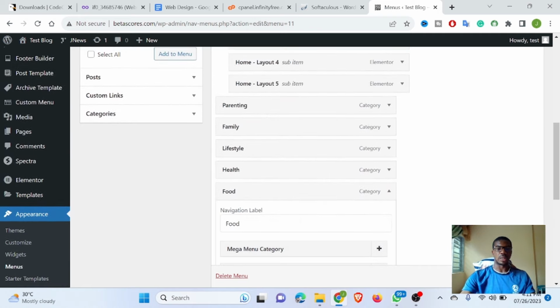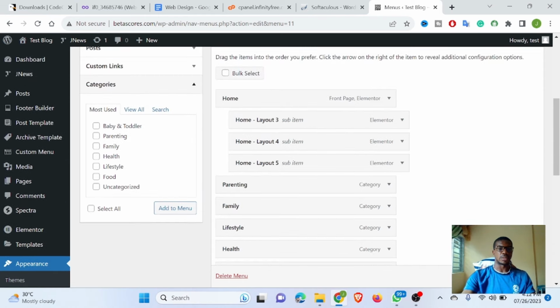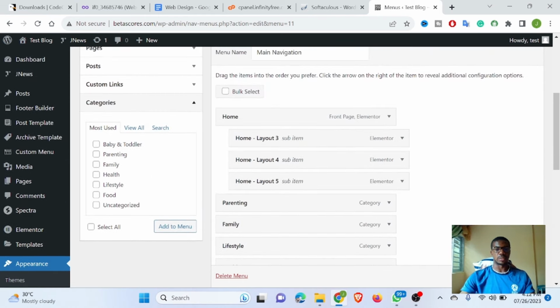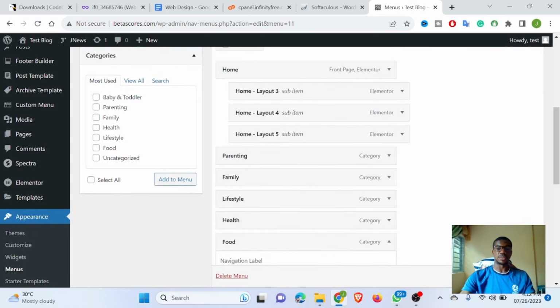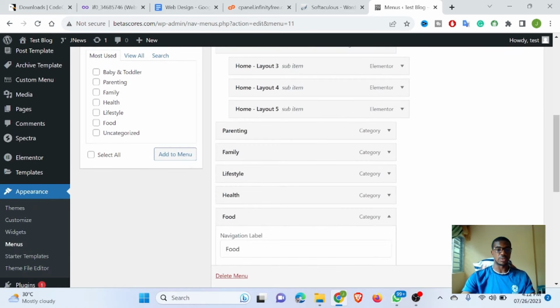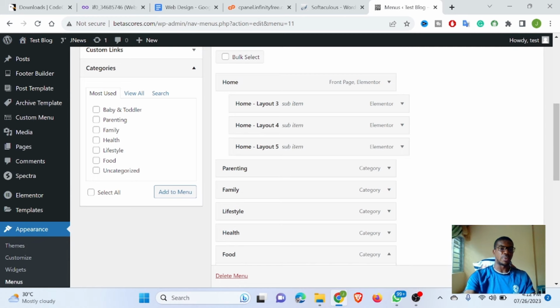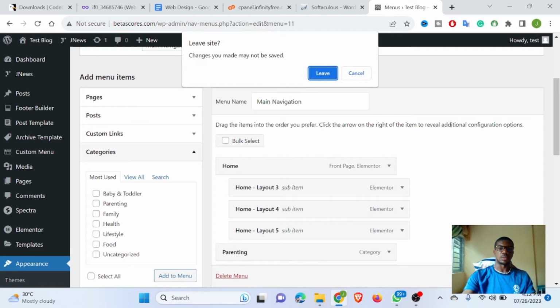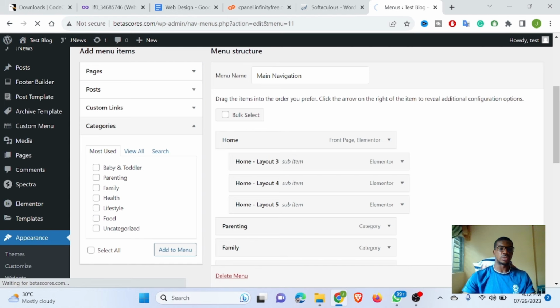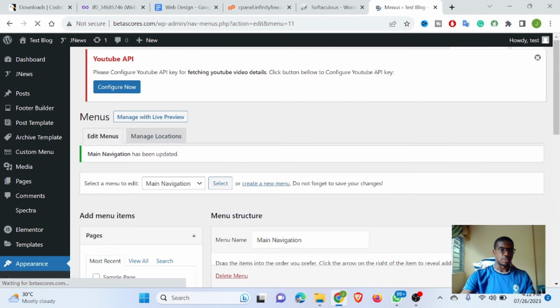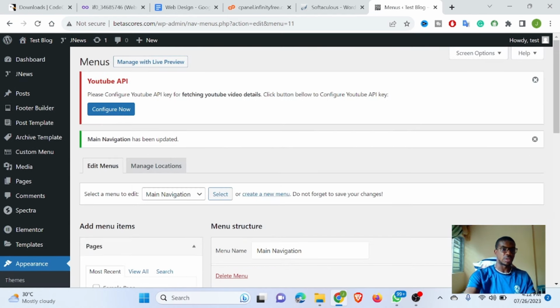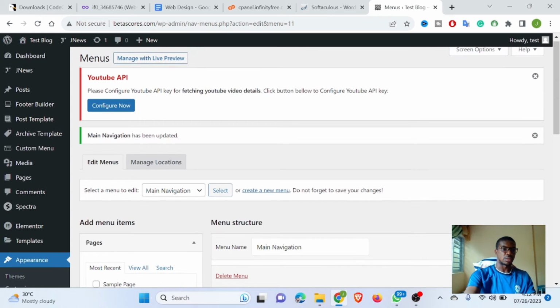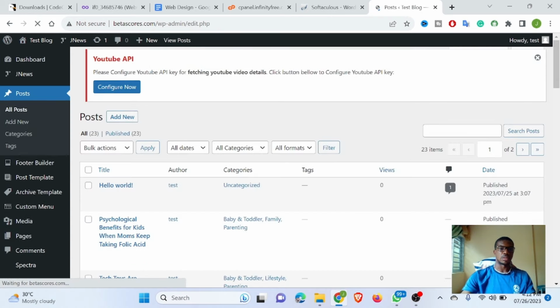Then if you want to add, you can go to categories and add your own category. If your blog is not related to any of these categories, then what you need to do is just go back. But before coming here, you go to your categories. So you need to go to posts. Let's save it first so that your changes will take effect. So you go to categories.